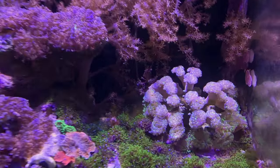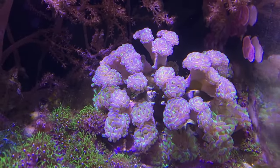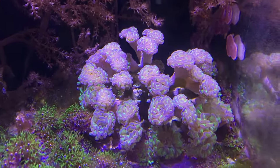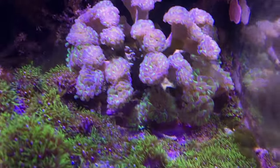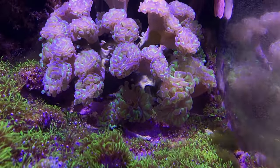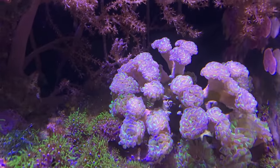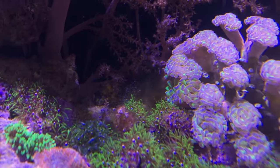I have to dip these again guys — remember from my last video, they're opening up but not fully and I still see a few more flatworms on there. So I'm dipping them this weekend and I'll update you. Look at the ones below here — they don't have the flatworms on them and they're opening up quite a bit. I thought it might have been the light, maybe too much light, but it's not that because the one back there is opening. It's the ones that probably have flatworms inside.